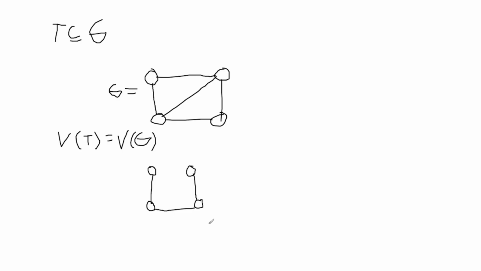And now it's a tree. Now what we got, this T here, if this is T, we got this subgraph that is a tree. So it's called a spanning tree. As long as we span the original graph's vertices, we reduce the edges until it becomes a tree but retains all the vertices.